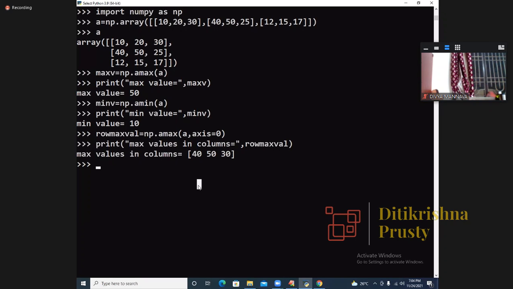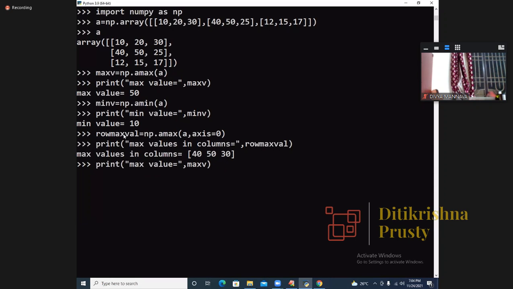I got it. Next I want to go for column. Of course, the variable name I used is a little bit wrong. Axis equal to 0 means columns.